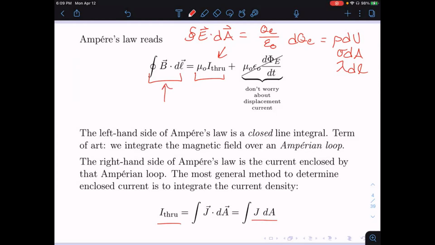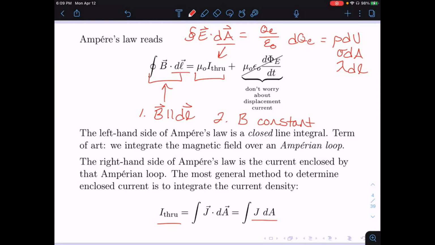Those symmetry arguments from unit 1 still apply. First, B must be parallel to dL, so those two vectors are parallel. And second, B must be constant. Those two symmetry arguments apply in exactly the same fashion as in unit 1, except the only difference is that I had an area in unit 1 and a differential length here in unit 3. So it's a little different to think about conceptually, but the same arguments apply.